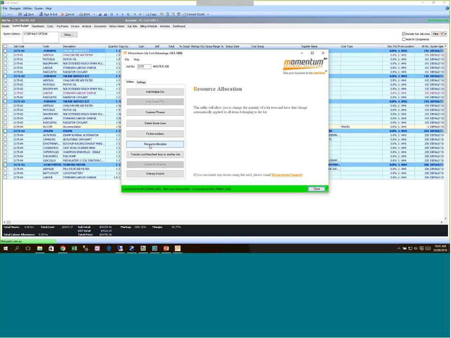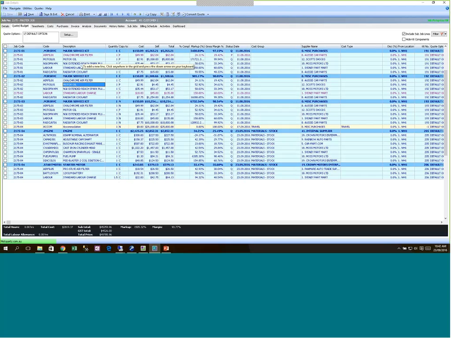I want to touch now on resource. Actually, before I touch on resource allocations, I'm going to talk about automatic creation of purchase orders. Okay, so this feature requires a little bit more setup, but basically why it was created is, for those of you familiar with job costing, you'd know that any item on the quote tab of a job marked with a P means that item needs to be purchased for this job.